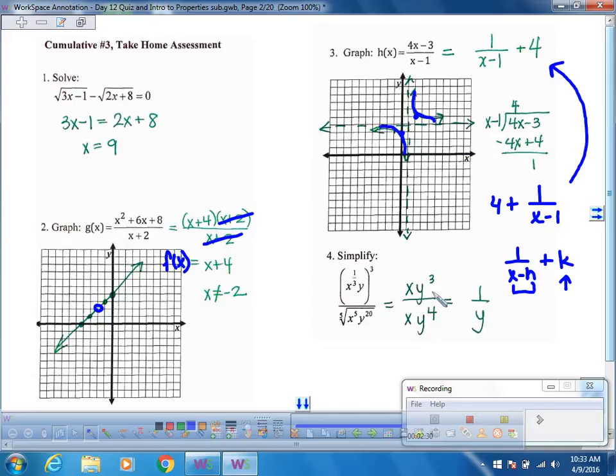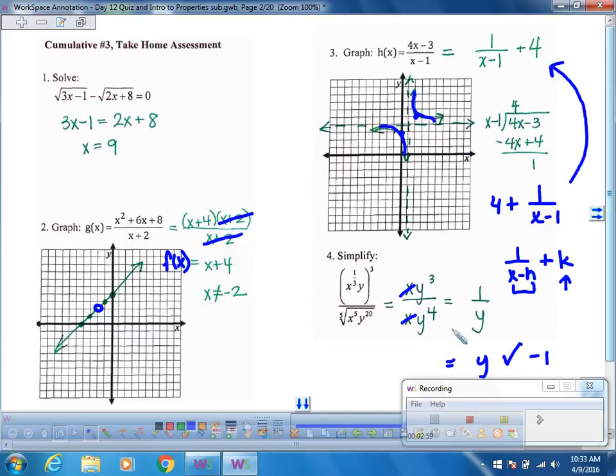This one I was really surprised. Many people were able to get here, and then they actually canceled 3y's in the numerator and 3y's in the denominator, and then said it was equal to y instead of 1 over y. I don't know if Miss Liz's class was like this, but my class did this a lot. So that one was wrong. So yikes, not supposed to do that.